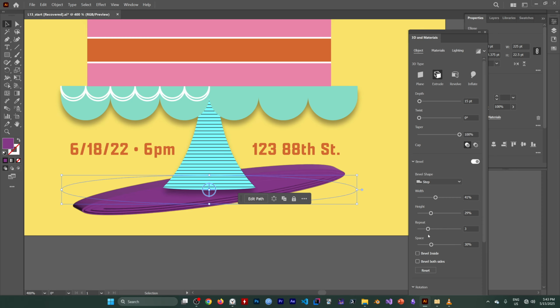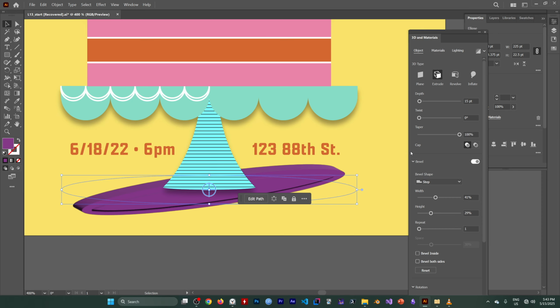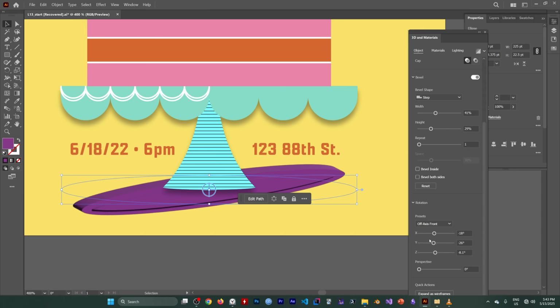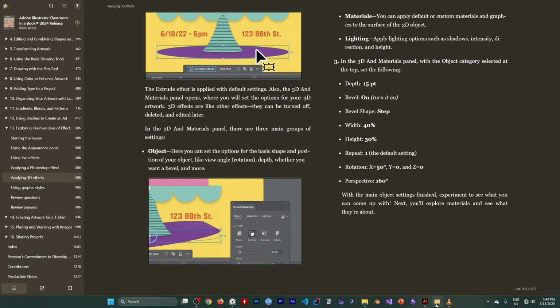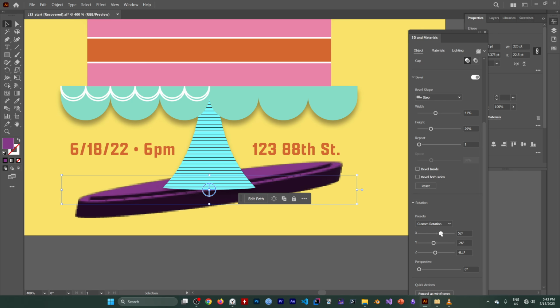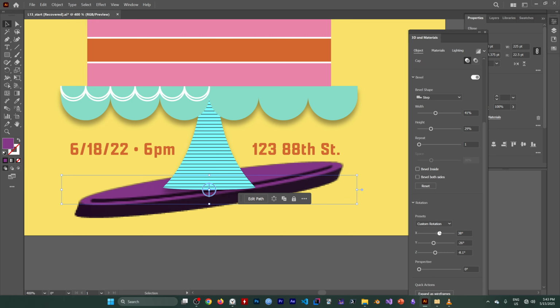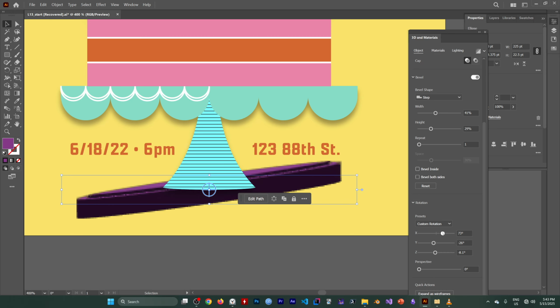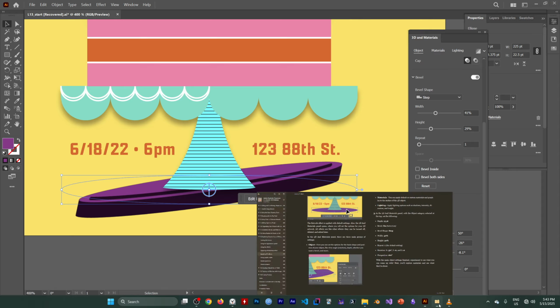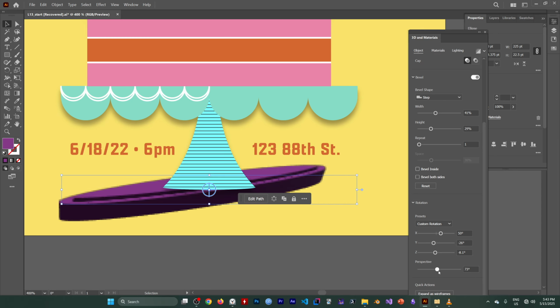What about rotation? So where's the rotation? Rotation x 50. So this is how it looks like. 15 points, and then perspective 160.